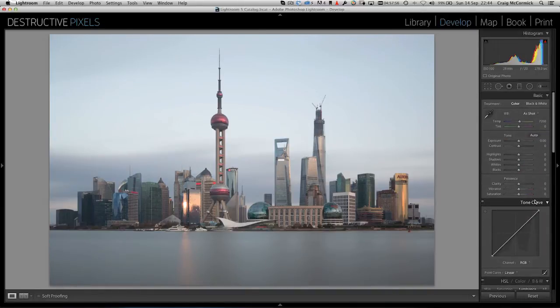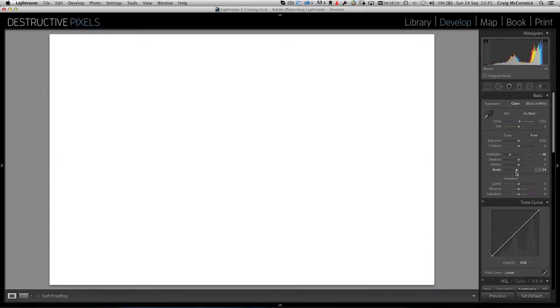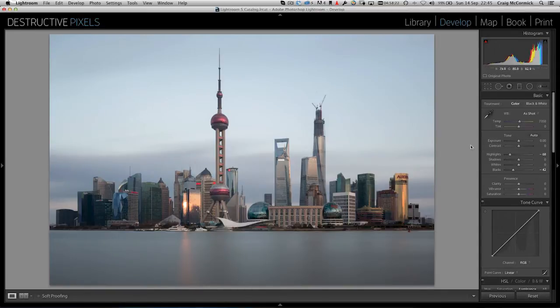Now, let's jump back to the basics panel. The first thing I really want to do here is take down my highlights a lot, just to get some of that detail back in the sky here. And I really want to just bring some of that information back. For shadows, I don't really need to do anything. I think I'm fine here. For whites, I'm pretty much done, but I do need to get a black point. So I'm going to hold down my option key. I'm going to click and drag on the black marker until I can get a decent black point, somewhere around there. That's perfect. So let's just go back from there. You can already see it's making a big difference.